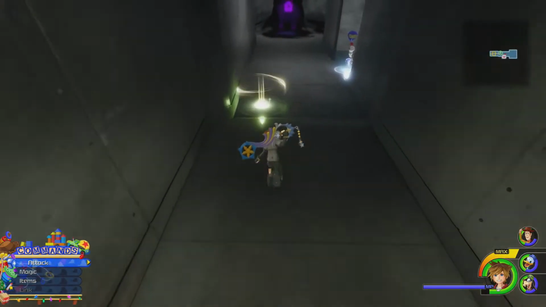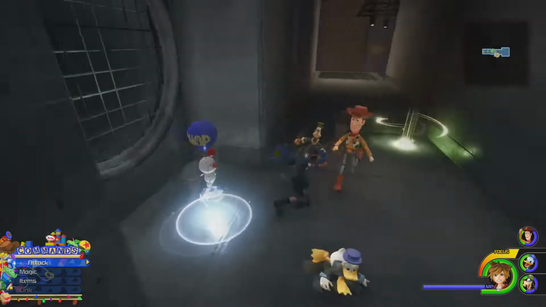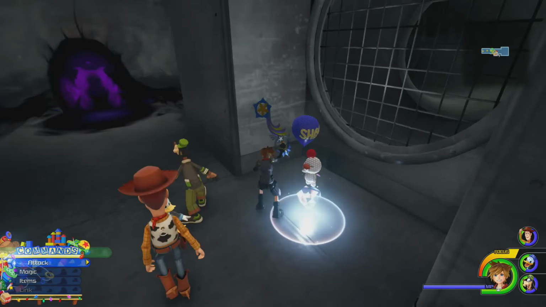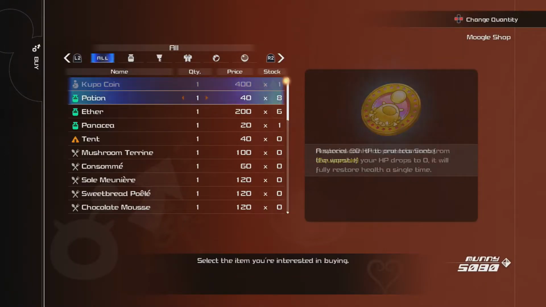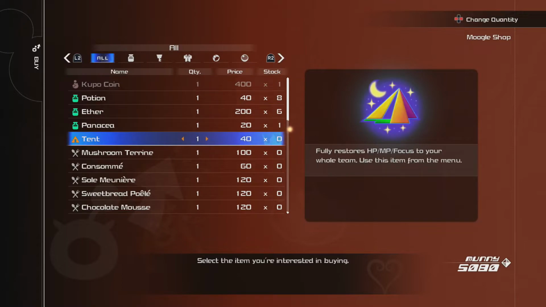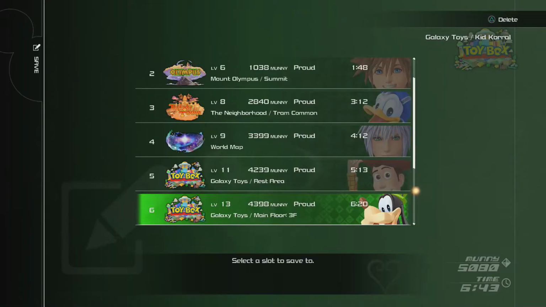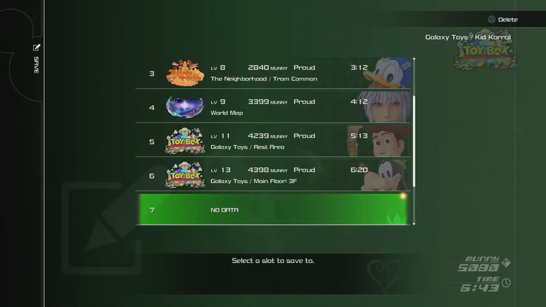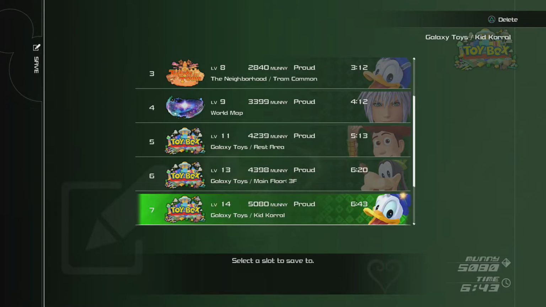Sweet. Oh, we got a save point. Awesome. Oh dear. Save point and an item shop. One after the other. I have my Koopa coin still since I completely died when I last used it. I think I'm probably good there. I am going to save though. Alright.